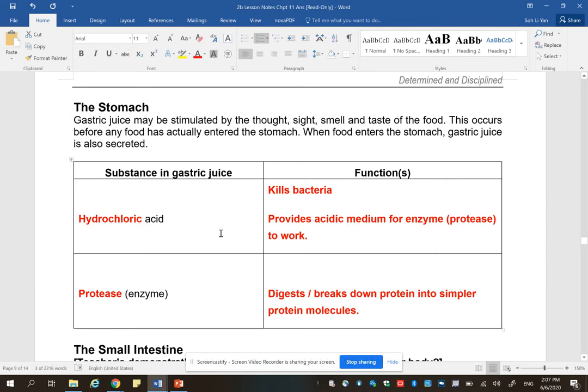You may be wondering, hey teacher, hydrochloric acid is so acidic, it's about pH 2. So why is it our stomach wall will not be corroded and all that? For information, we have this thin layer of mucus, right? That helps to prevent corrosion from the acidic environment. All right. So this hydrochloric acid, although it's a very, very low pH 2, it can help to kill bacteria.